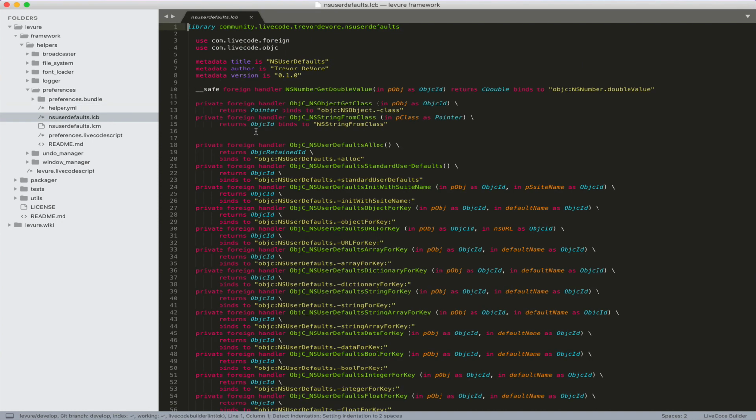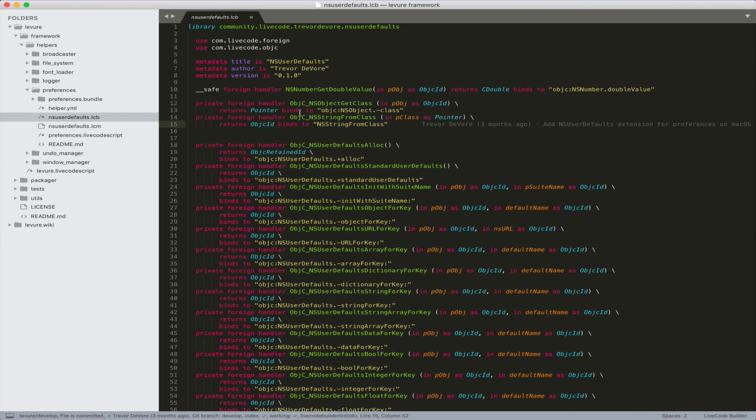So let's look inside the nsuserdefaults.lcb file. And what you'll see here is a lot of, I mentioned that it's the foreign function interface, you'll see a lot of definitions in here, like private foreign handler. And whenever you see a private foreign handler, that creates a bridge to an API call in another library somewhere.